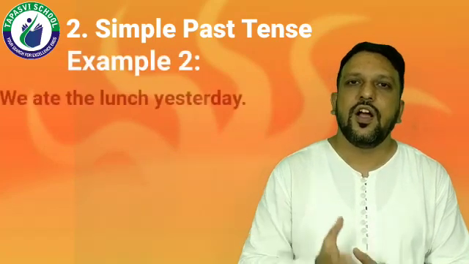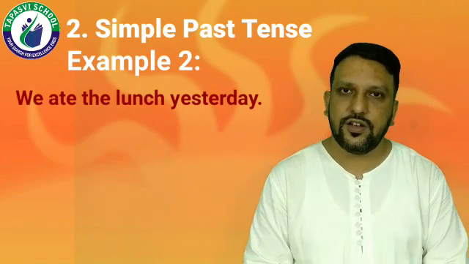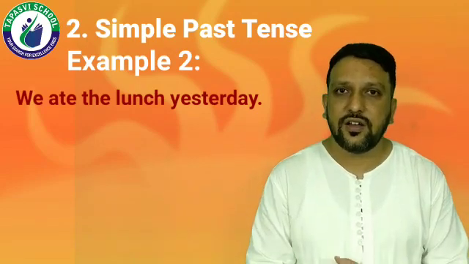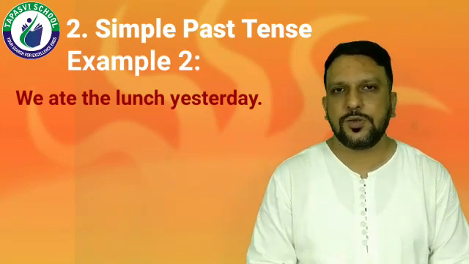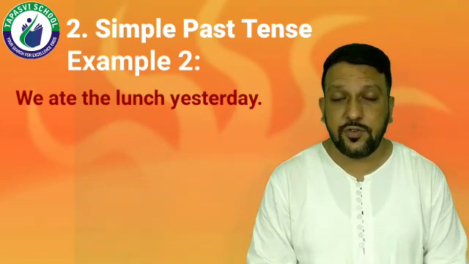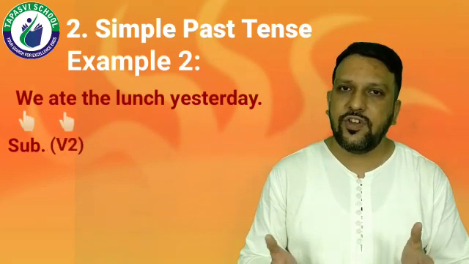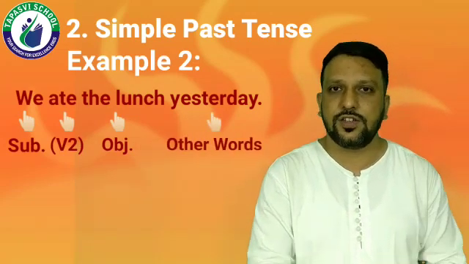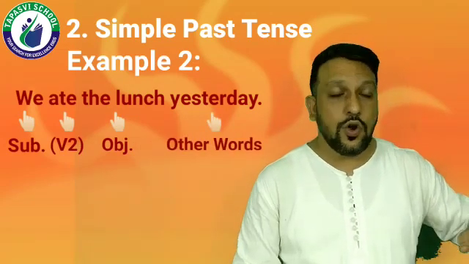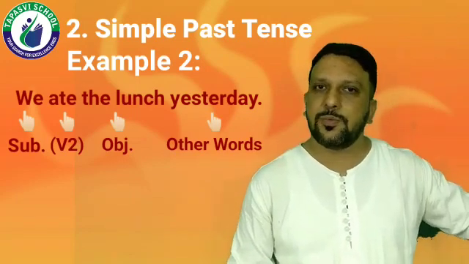Let me give you the second example. We ate the lunch yesterday. Here you need to transform it into a passive voice sentence. Obviously we is the subject, ate is V2, the lunch is the object and yesterday is the other word. You don't need to move yesterday because it is an other word, so let it stay in its place.